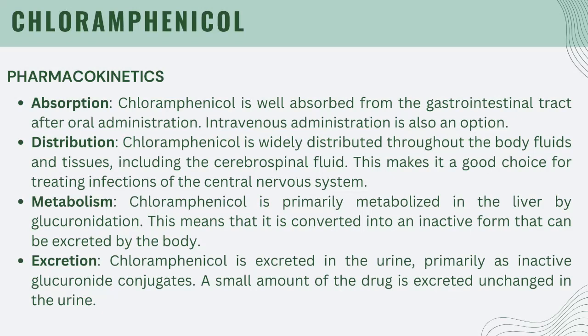Chloramphenicol comes in tablet form, capsules, as a liquid suspension, and in an injectable form. Tablets, capsules, and liquid suspensions should be given by mouth with food. Chloramphenicol is widely distributed throughout the body fluids and tissues, including the cerebrospinal fluid. It is primarily metabolized in the liver by glucuronidation. It is excreted in the urine primarily as inactive glucuronide conjugates.